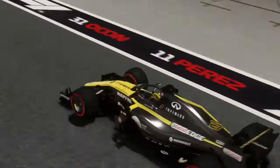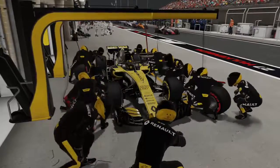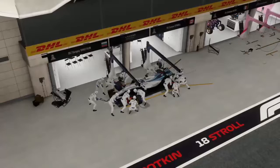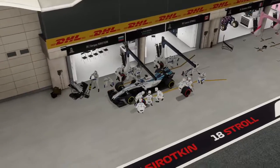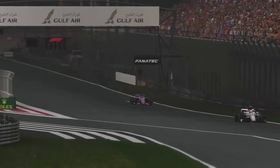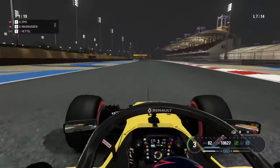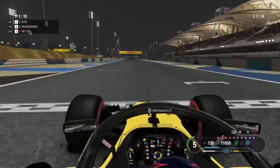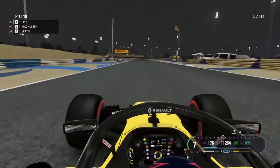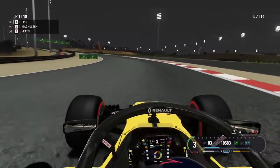Some more cars have got pit stops on lap 6. It might be Valtteri Bottas and Max Verstappen pitting, which will give me a gap to see if I can get a big enough gap to get through the pit stops without being dropped by too many positions. On to lap 7 we go. And the gap is 2 seconds, it's 4 seconds to Verstappen.